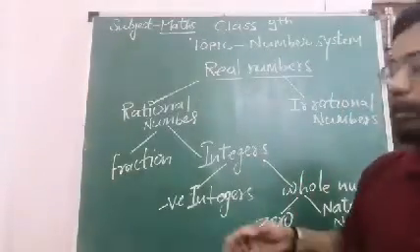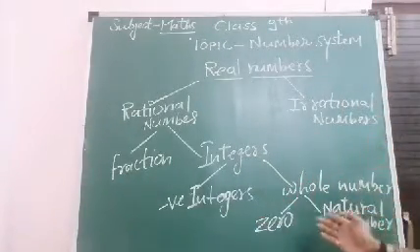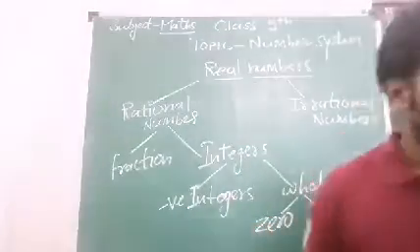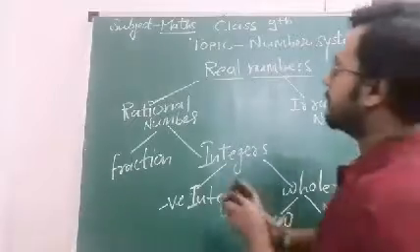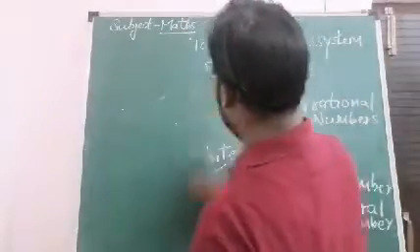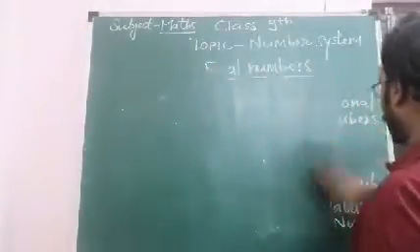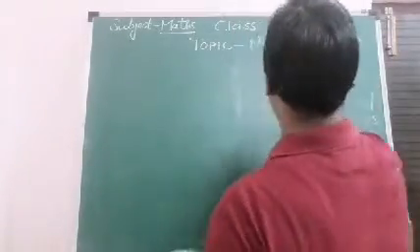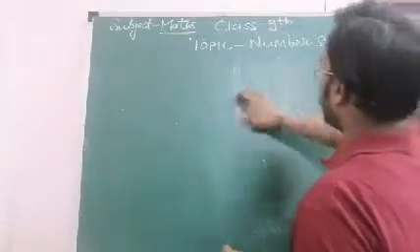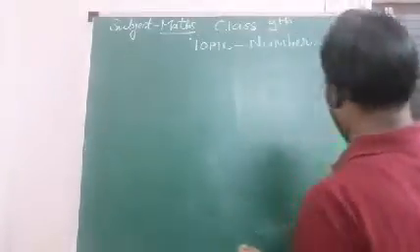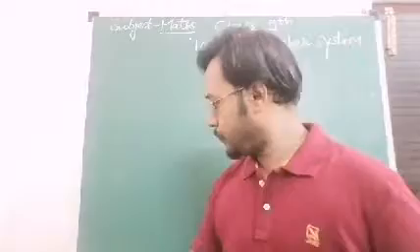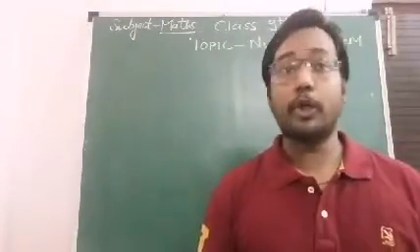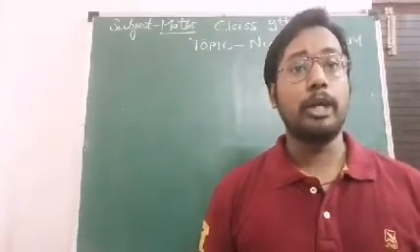Now we will talk about these numbers in brief. Let's start first from natural numbers. So I will talk about natural numbers. What are natural numbers and how do we define them? Normally you count from 0, but we will start counting from 1. We are not including 0. We will count only from 1.